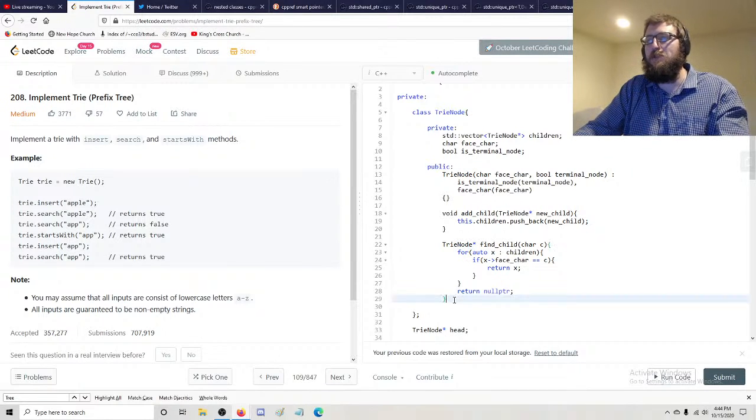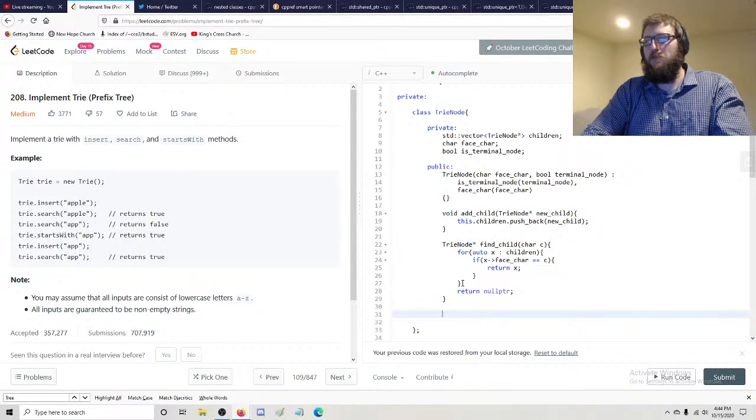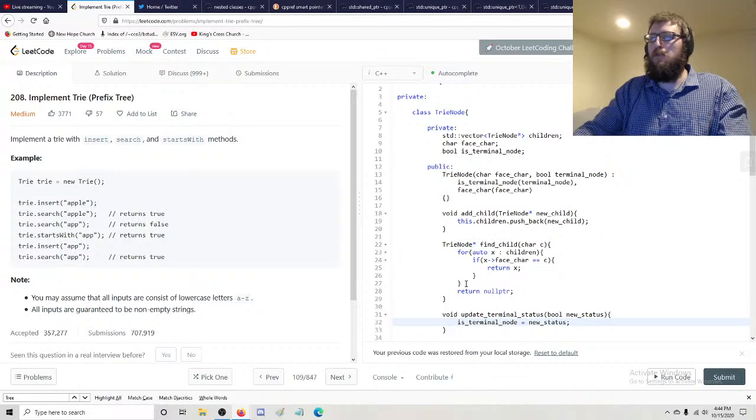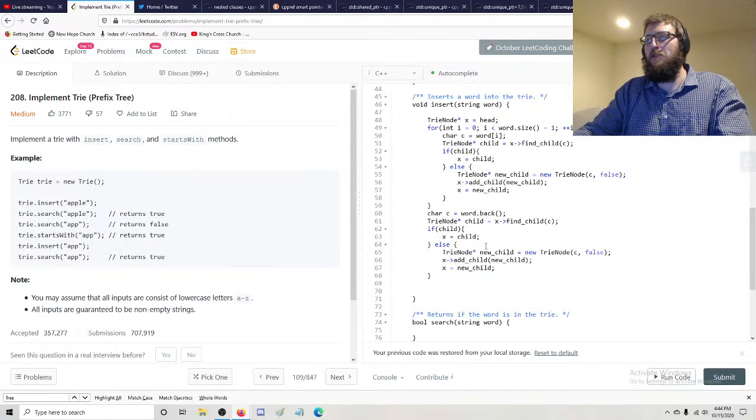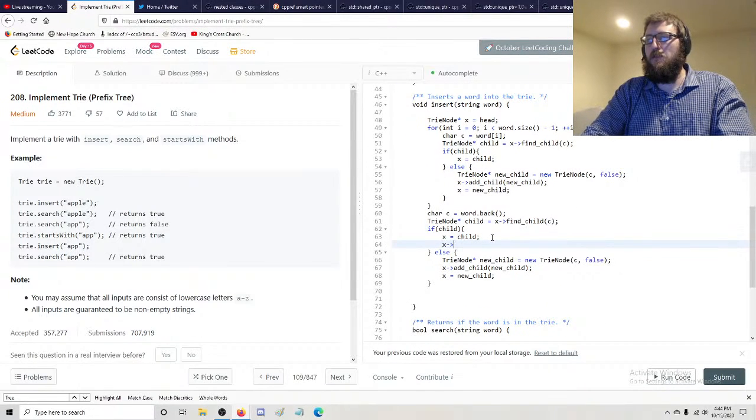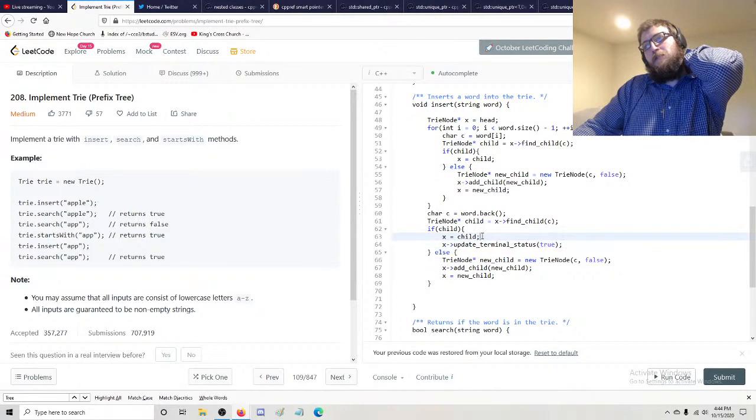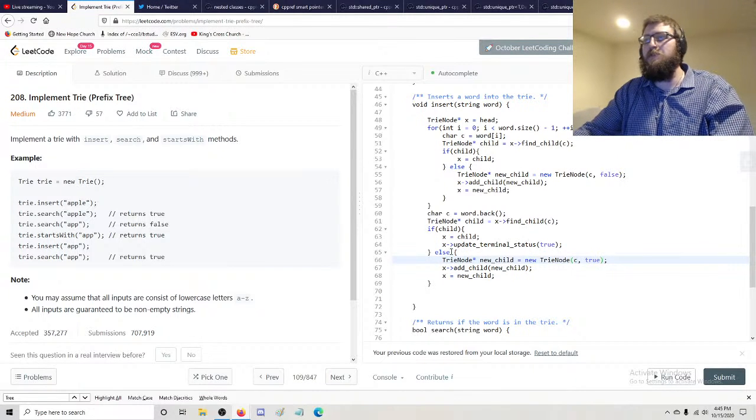We do want to update the terminating status then. Do want that mutator. True. It's true now. Now it's a terminal node. And so that's if you do find the child.